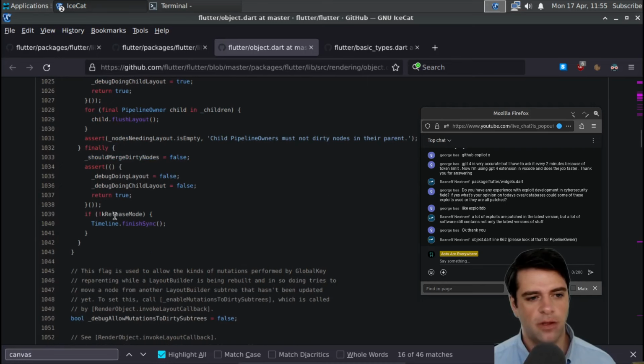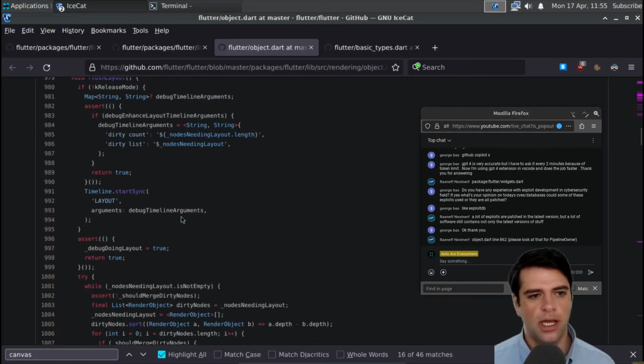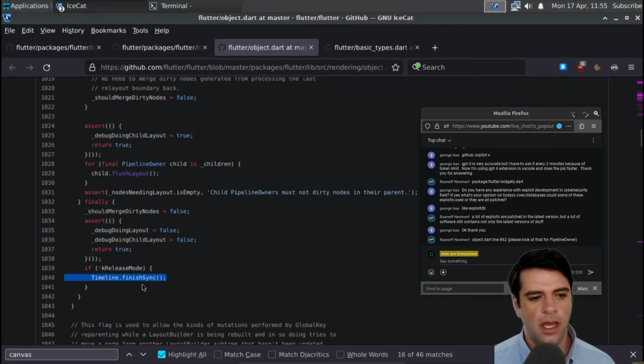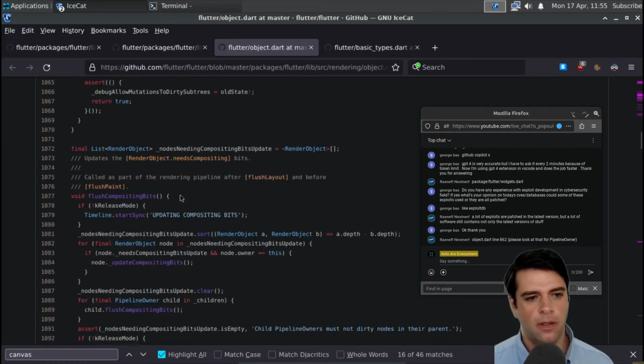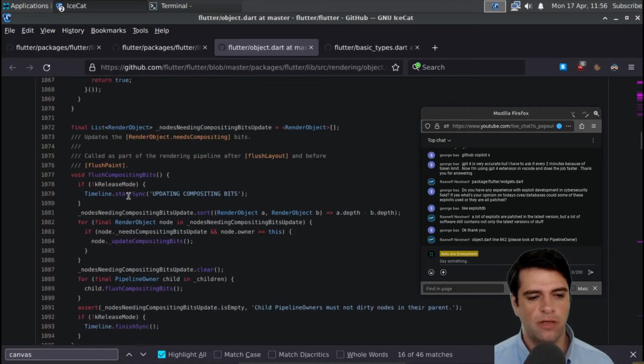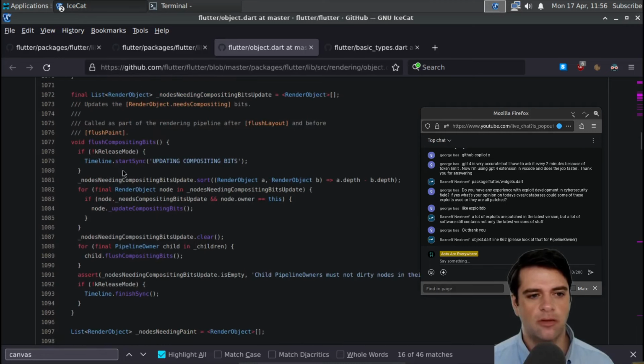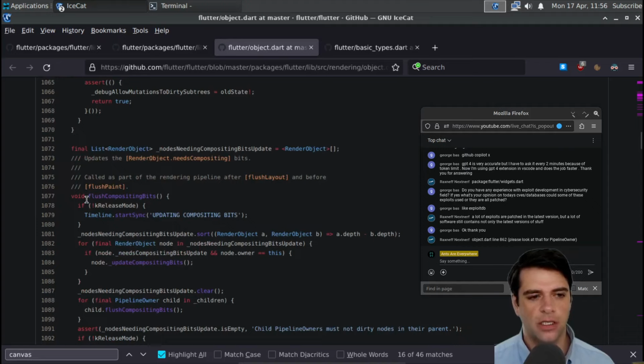And if we are in debug mode, we're going to keep track of how long we spent doing this layout stuff with this flush layout. And I'm going to guess that the other flush things are basically the same stuff. So flush compositing bits. Let's just see if there's anything different. This doesn't look like a tree algorithm, at least not initially.